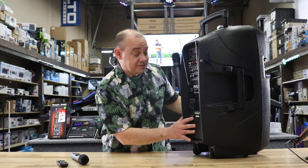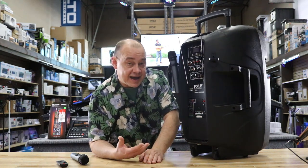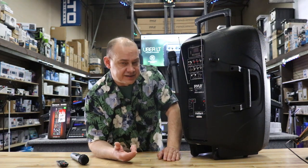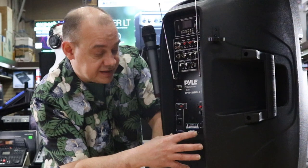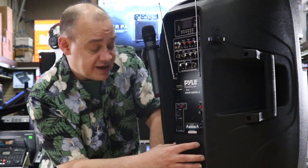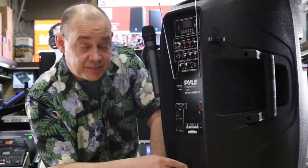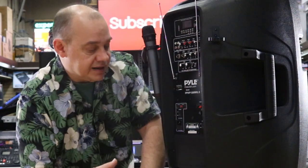Now that's just a simple feature like the handle. The other thing they've changed on it is how you get access to the battery. Now, other companies have done this in the past with some success. They got it right. They've got four screws that actually hold the rechargeable battery inside. When you buy it, it is hot glued at the bottom, so you do have to cut the release so you can get it out. They do that so this way it doesn't get jarred loose in shipping.